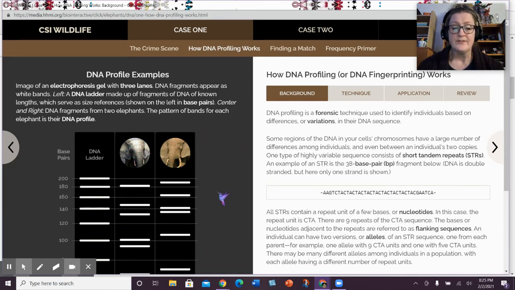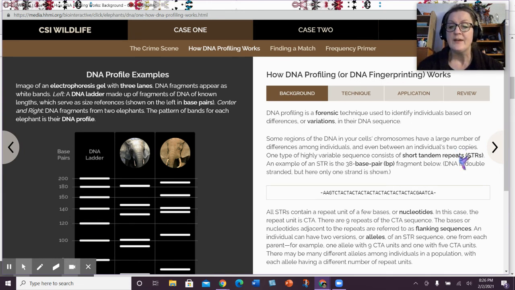This gel electrophoresis gives you an opportunity to create a DNA fingerprint for different individuals. Same thing we would do at a crime scene if we were collecting blood or body fluids of other types, or hair, or tissue left behind, right? We can use that DNA to identify suspects, and we do it in exactly the same way as what we're showing you here, except this time we're applying it to elephants, and we're trying to figure out which of these elephants do these tusks belong to.